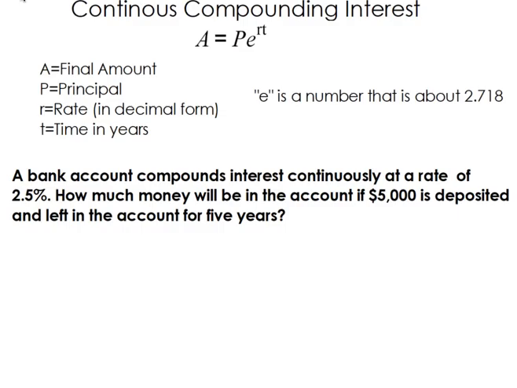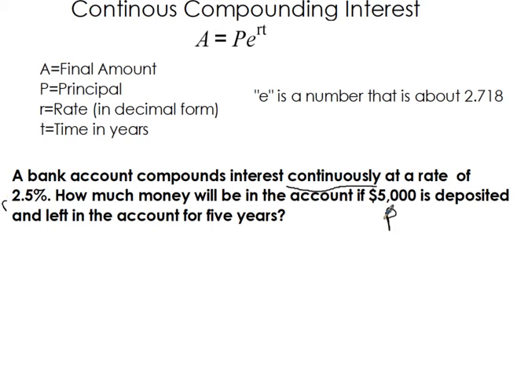Okay? Compounding continuously, so over and over and over. You're going to use this formula that says A is equal to P e^(rt). Now that e is a number. It's actually the number 2.718. It's on your calculator. And the tip-off to use this formula is the fact that you've got interest that compounds continuously. So you've got your interest rate of 2.5.